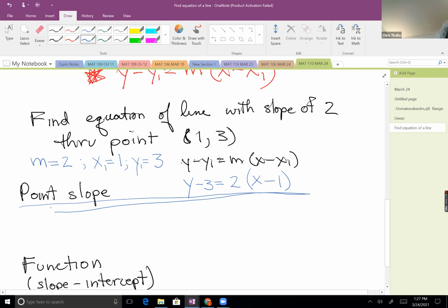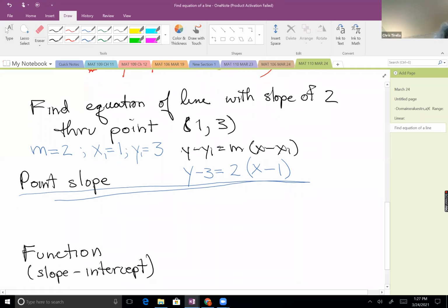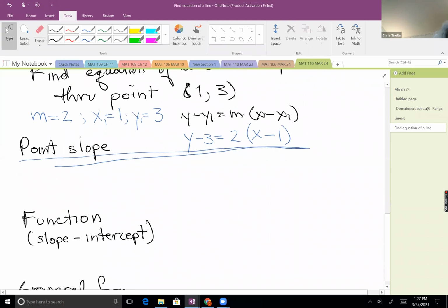Don't take it further. The only thing you might do beyond that is if you're subtracting a negative number, you might replace the double negatives with a plus. But otherwise, stop there if they want it in point slope form. If they want it as a function, or if they want it in slope intercept form, what that's asking you to do is to take that equation and solve for y.